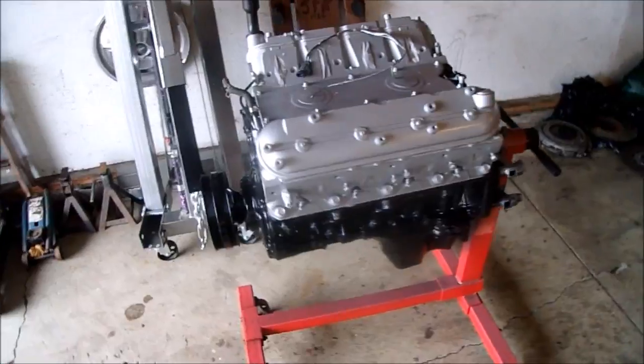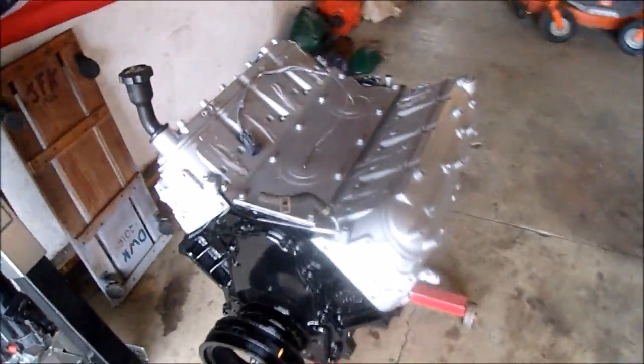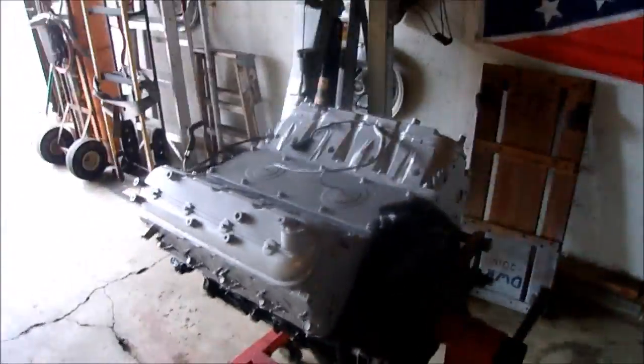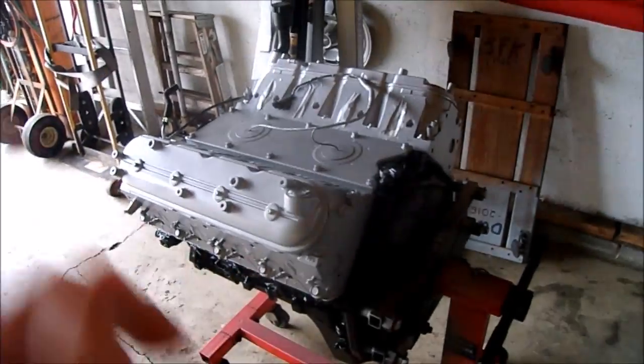There it is, guys. All the tape is removed, or at least from painting the block. I still got all the ports and stuff blocked off, and it is looking really good. So I got one coat of that primer, because that's all you need, 2 coats of the silver and 2 coats of the black, and it's a real hard finish.